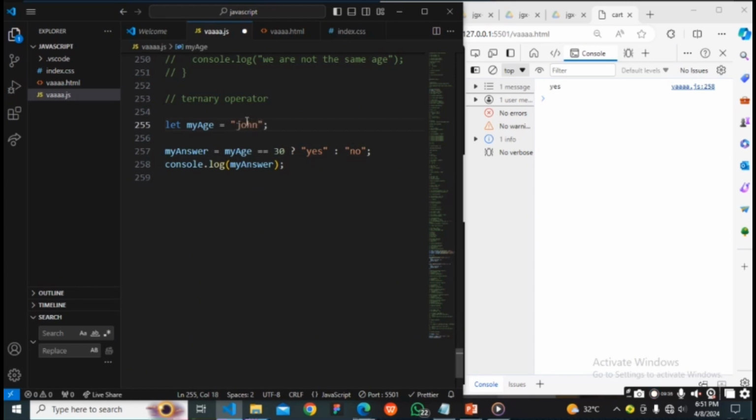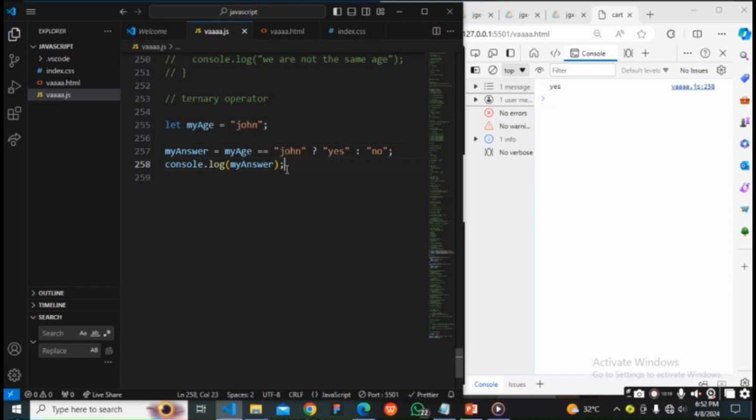Now let me show you how case sensitive JavaScript is. We have discussed this before. My first John that I declared is in a string and is written in lowercase, while the second one I'm comparing with has the first letter written in uppercase. So you see, this is how case sensitive this is. It's showing me no. If I come back and change this to lowercase, it will show me yes, because the spelling is the same.